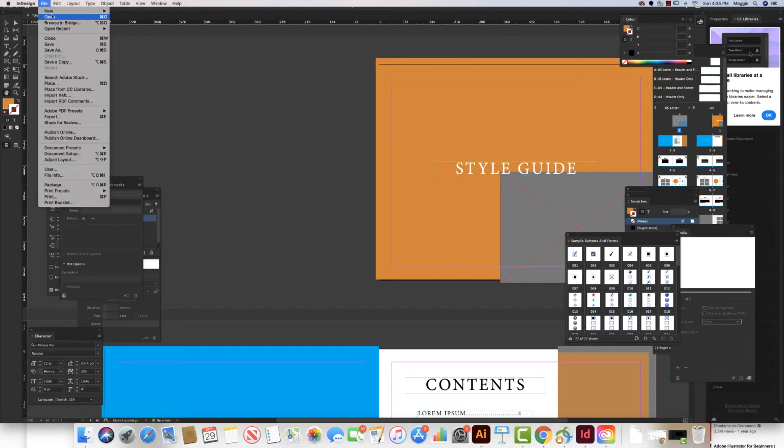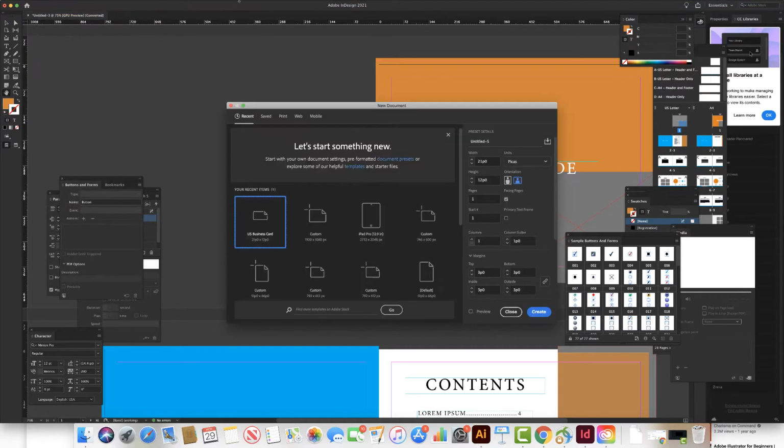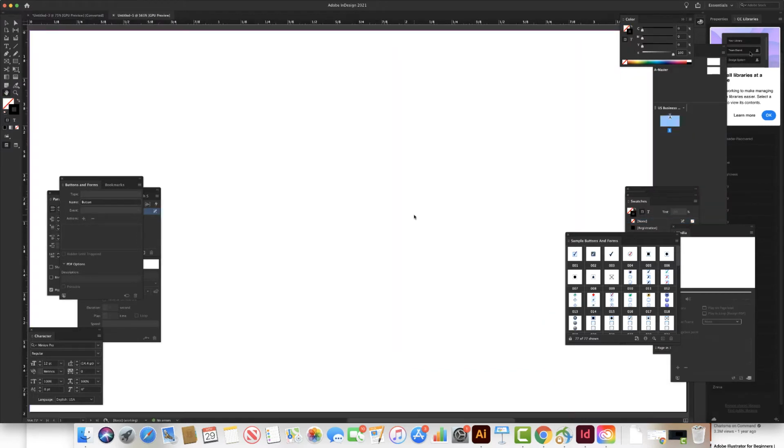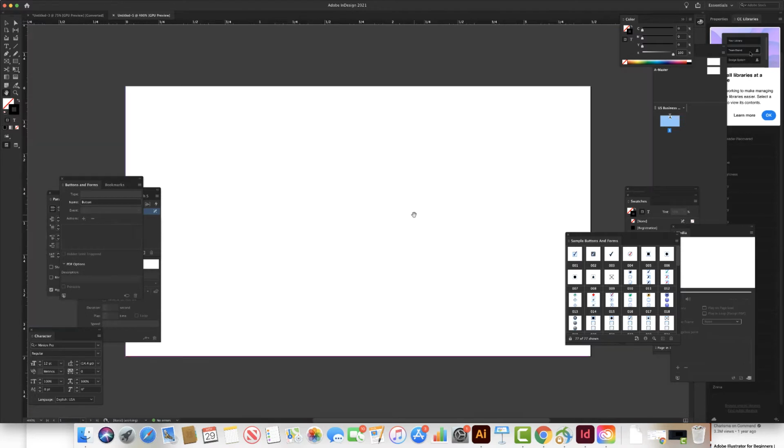So I'm going to come to File, New Document. And again, I'm going to take a closer look at this page. I'm going to set up a business card, and I can see I have a business card right here. Now I'm going to change this to inches, and if you can find the business card preset, but you can also just come on in and type in 3.5 by 2 and decide how you want it to be oriented. Either way is good. I'm going to unclick facing pages, and I'm going to get rid of my margins. I don't want to have a margin, such a small space. I'm going to hit Create. And I have my page for my business card.